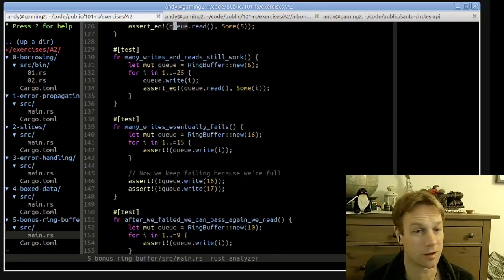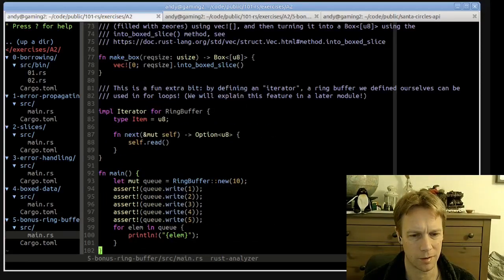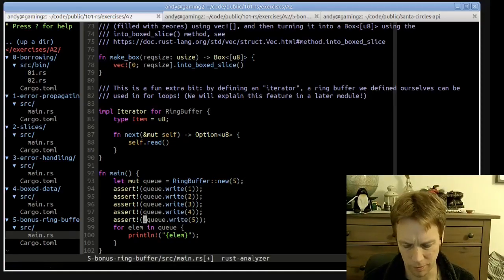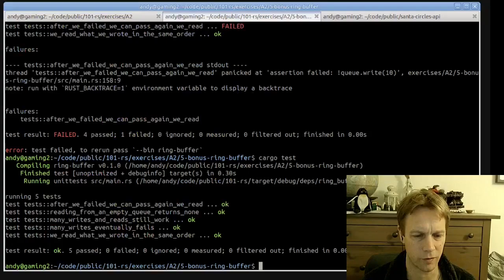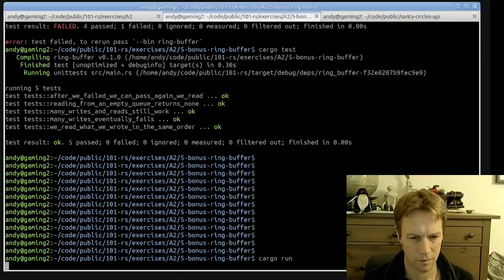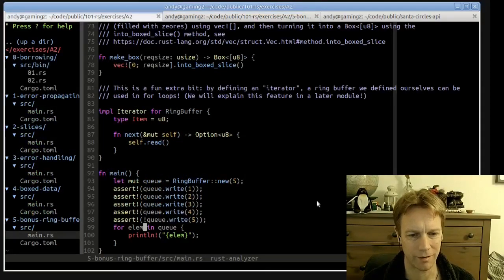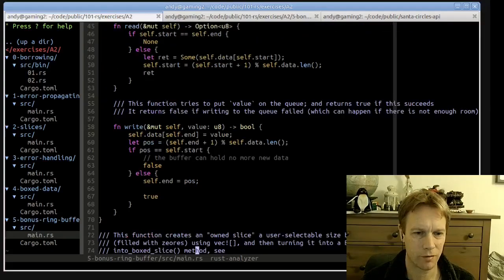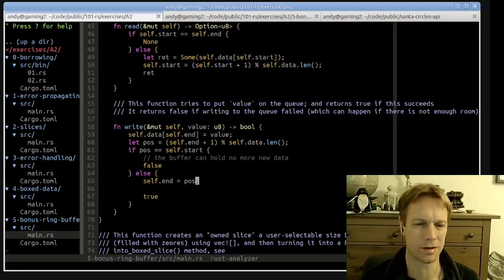Let's try this out experimentally. That's what they told us to do. Let's do it in the main method. So let's try making our ring buffer be of size 5. That means that we're going to fail to write the fifth one in. And then it should print out 1, 2, 3, 4, if we're right. Yes, it does. So the fifth one didn't really get written in there, and that's why it returned false. So it's weird. It wrote the data in, but it didn't advance the end position. So even though it's written in there, it's not visible. It's not really there.